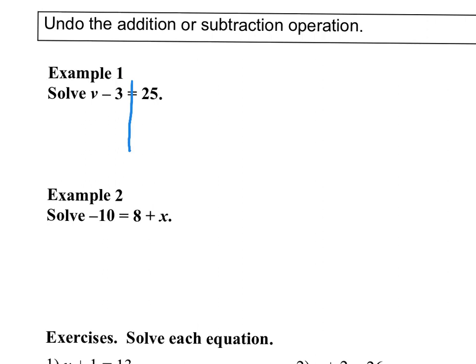Now, in our minds, could we logically solve this problem without doing anything? Yes. What minus 3 is 25? 28. Yes, we can do that logically. But when we get into multiple step equations, which is where we're going, I want you to follow these processes. I don't want you going through your head and trying to figure out the number. Just do the process and figure out the number.